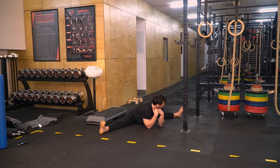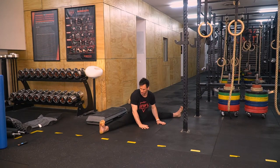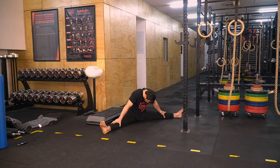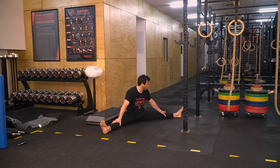Rad's body's designed for squatting. He can do practically a perfect squat very easily. Give him an L-sit or an abdominal crunch, stupidly hard. I don't know what I'm built for. All of those things are hard for me.